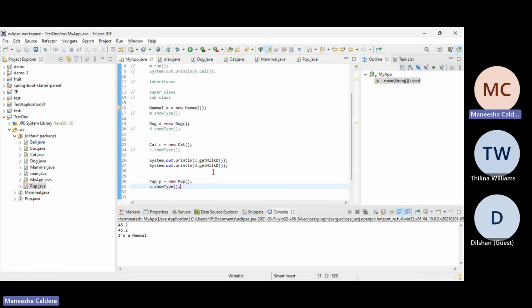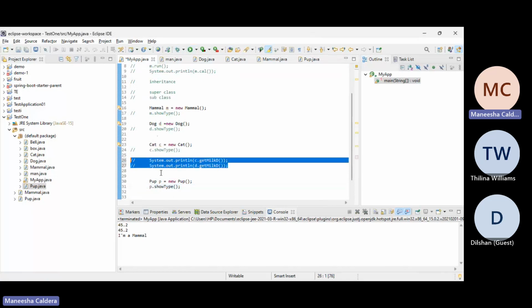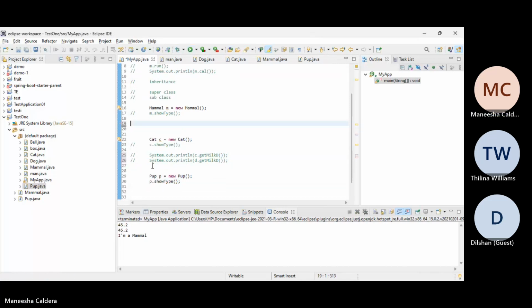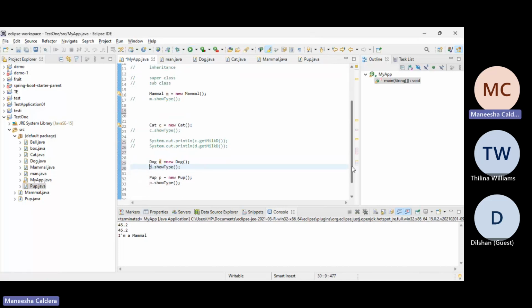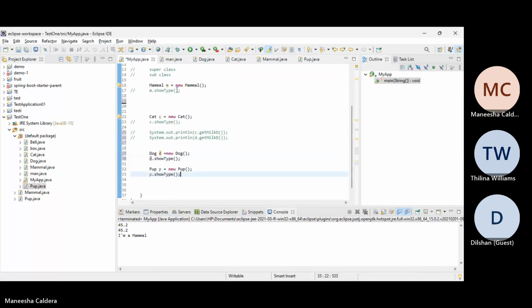Perfect. I am a mammal. I'll comment this out, and I'll add dog. Here I have dog. See, dog also has this method showType, and puppy also has this method showType.